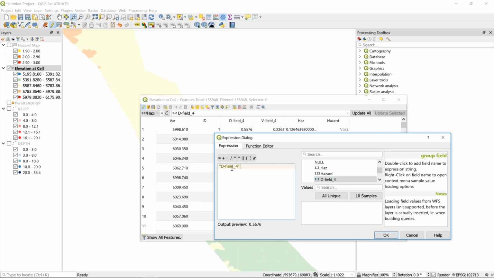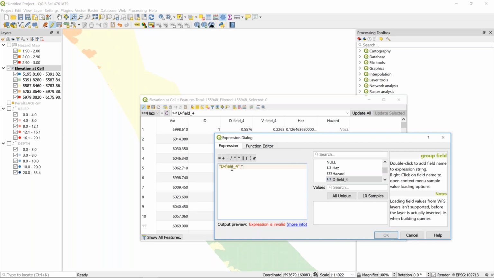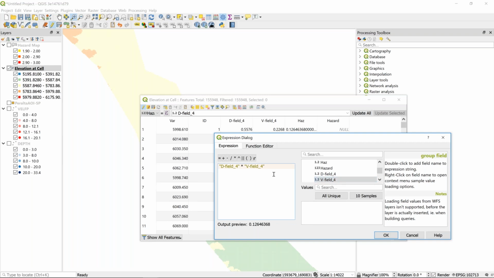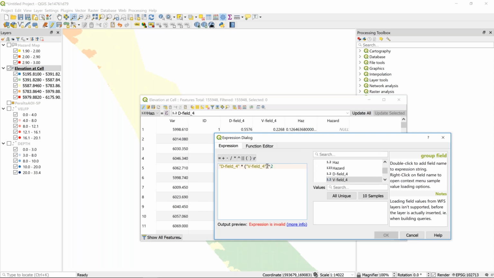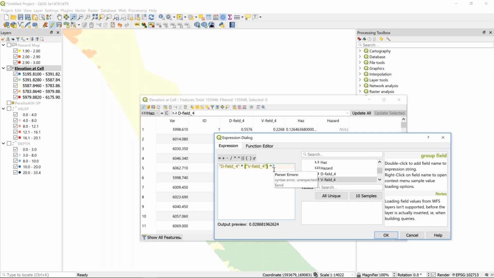And then times, whoops. And then the next field is velocity. And then we can just go squared. But I think we might need to put this in a parenthesis, just in case. I don't think we needed to do that, but just in case. And then just click OK.